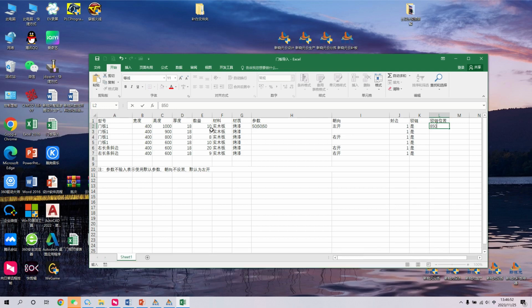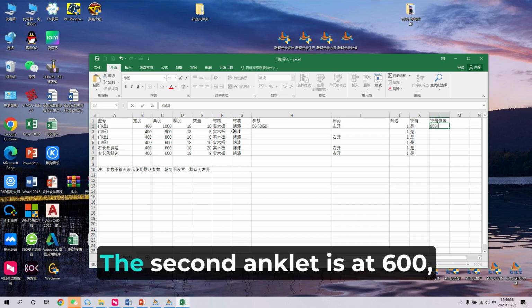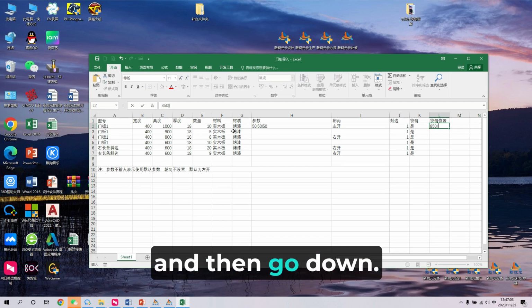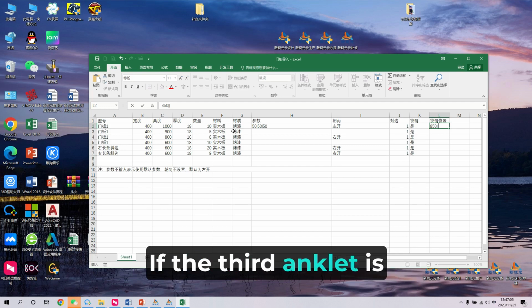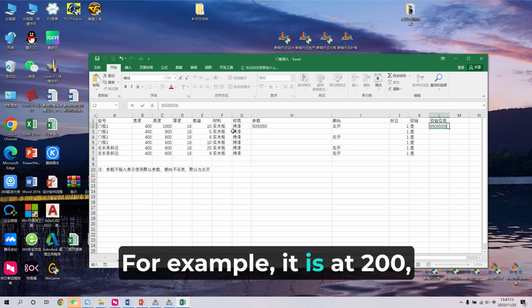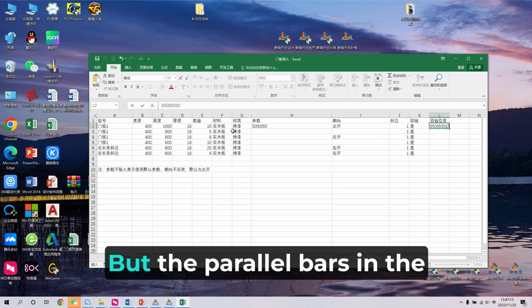Then the parallel bars, and then write down, right? The second anklet is at 600, a bit high, and then go down. If the third anklet is at the bottom, for example, at 200, I can directly enter 200, right?